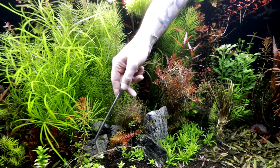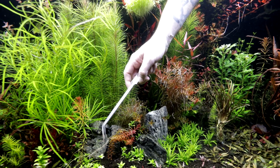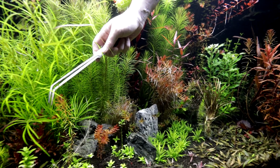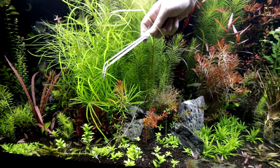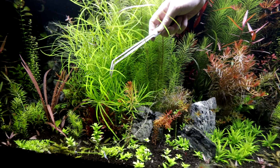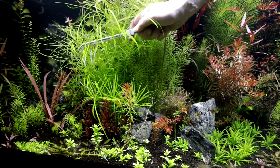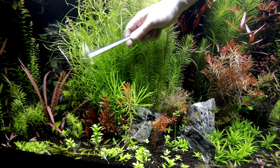So you see this wacky root right here? That is from the Rotala rotundifolia, which we got, I think it was last week, maybe the week before. Oh, come on, camera. We'll put that one right down here. We'll put those plant weights on it, and we're getting a couple little sprouts from it, but we'll focus on that a little bit next week.